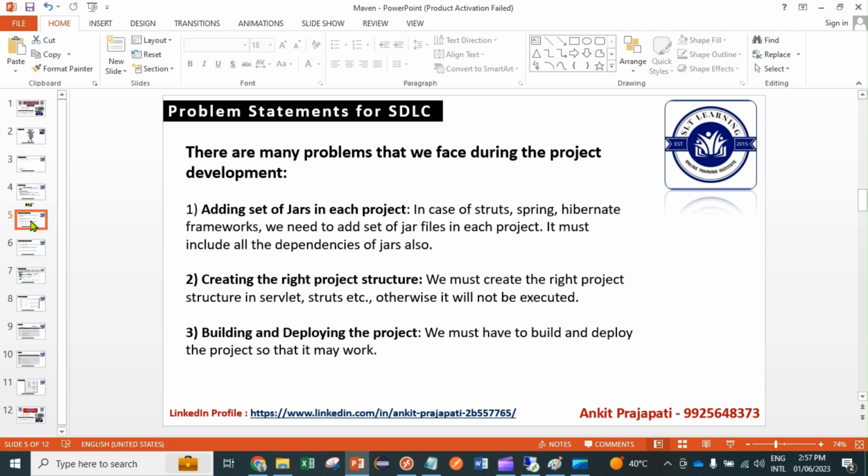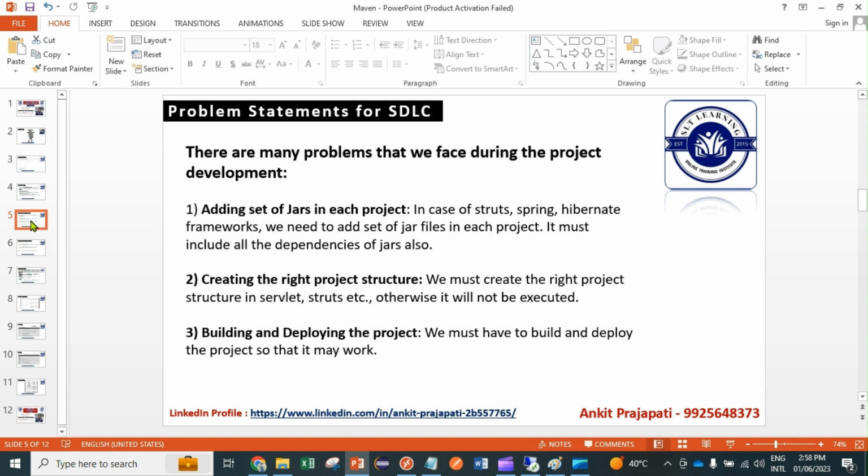Another thing is that people struggle when they want to add jar files. If you are learning Selenium without Maven, you remember how you import jar files: you go manually to the build path, click add external jar files, and you do it manually. It is time consuming, because as a developer or automation tester, you require tons of jar files from different places, like Apache POI, and everything. Every time we cannot go to the specific website, download them, and import them into our Eclipse.